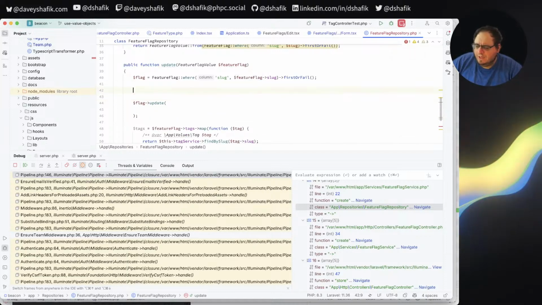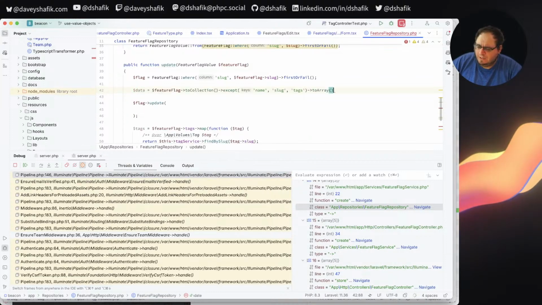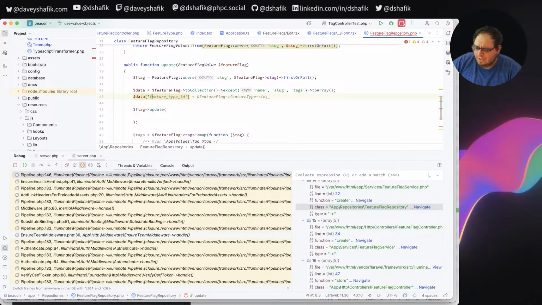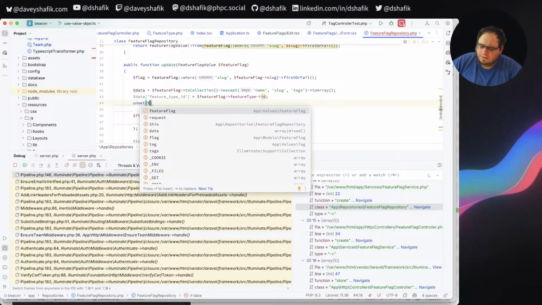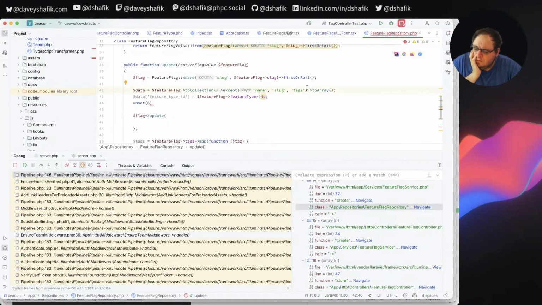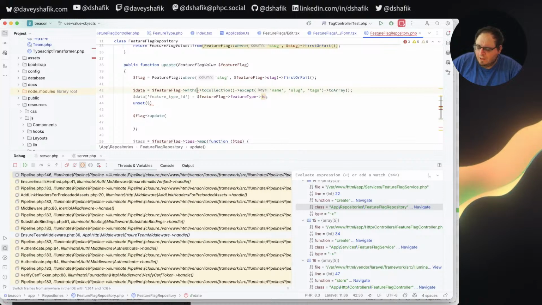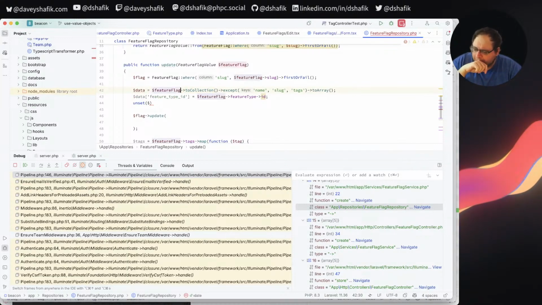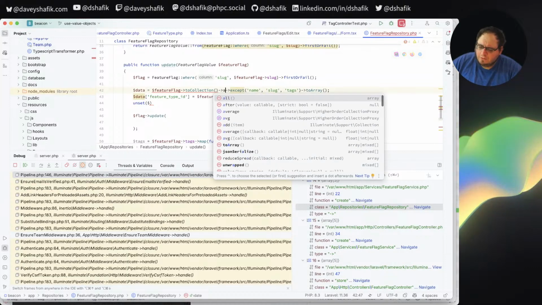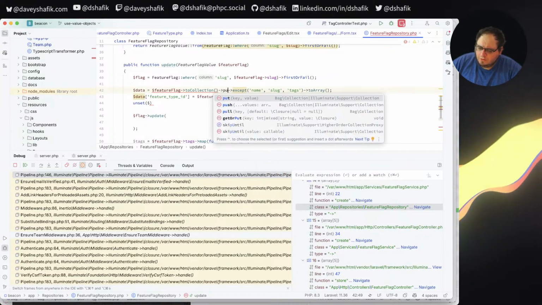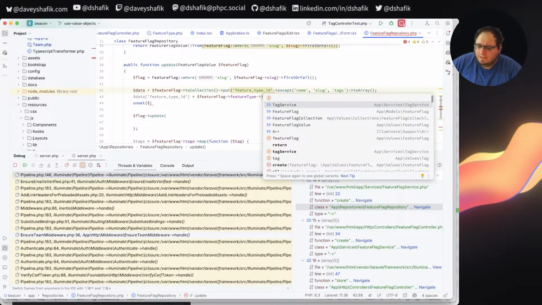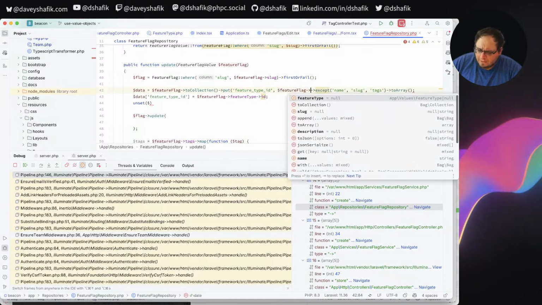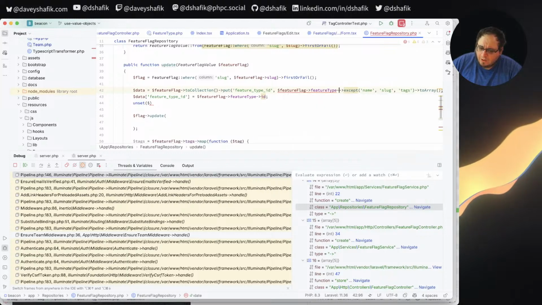So let's do this. Data equals that, and then we do data feature type ID, and then unset. You know, we could probably, there is a nicer way to do this. Okay, with, no, we have to make it a collection first, and then we can do push. Nope. Put. Yeah. Feature type ID is feature flag feature type, sorry, we don't have the.